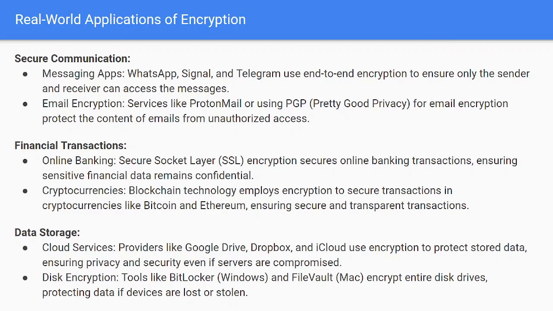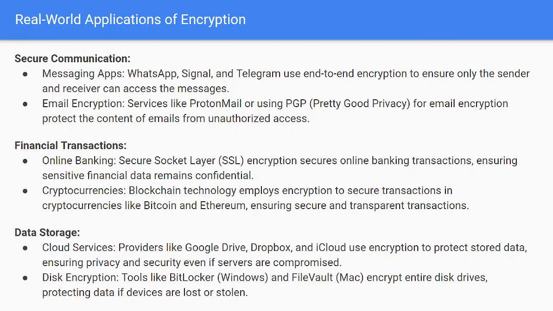And the next thing we have is financial transactions. Online banking uses things like Secure Socket Layer, SSL, encryption, which ensures that online banking transactions are secured and that sensitive financial data remains confidential and not exposed to just anyone. And people connected to the same network as you should not be able to see your financial transactions.